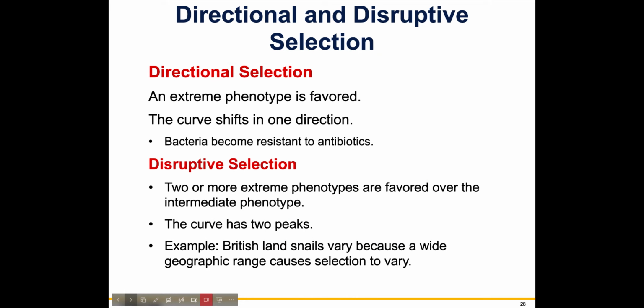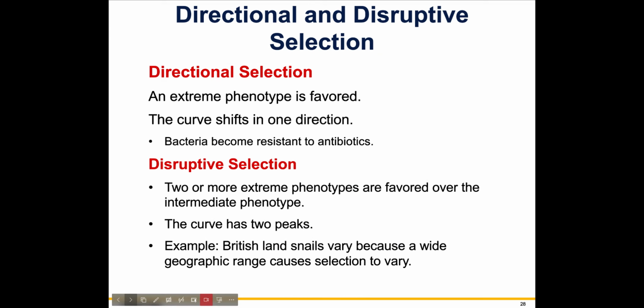Then there's directional selection, where we're picking a phenotype, pushing the curve in that direction. A great example is bacteria that are able to be resistant to antibiotics. We just need one to survive that course of antibiotics. It can reproduce, and now all of that bacteria that came from that one that was able to survive is now able to survive the antibiotic course. So we've pushed our selection towards that phenotype.